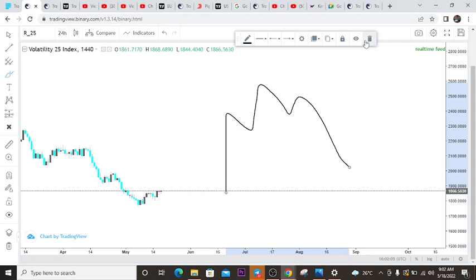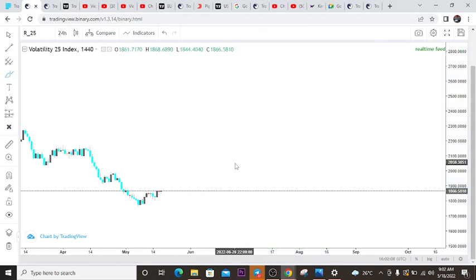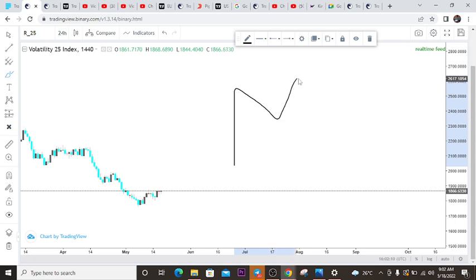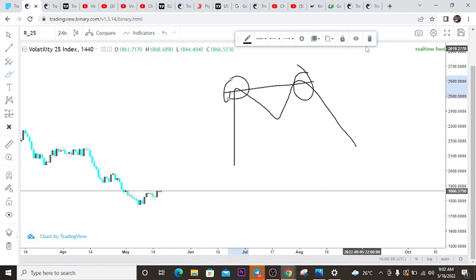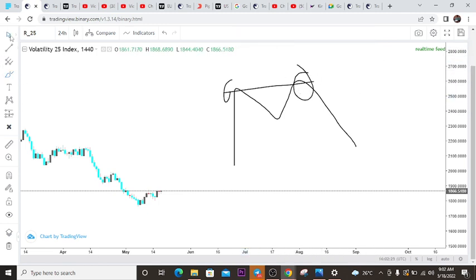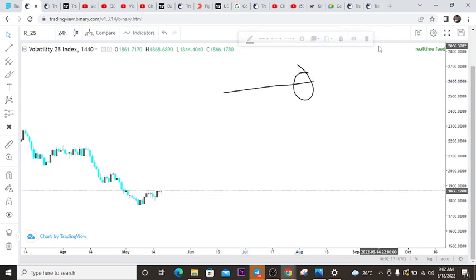Sometimes maybe you know how to trade the double top, which is known as the M pattern, but when you enter the trade you still lose out, and you'll be wondering why. Does it mean that these patterns are no longer working? Does it mean that your entry is wrong? So you keep doubting the pattern or your entry or anything at all. So I'm going to share with you why those things don't work and how to use them properly in order to enter your trade and come out with profit, guys.